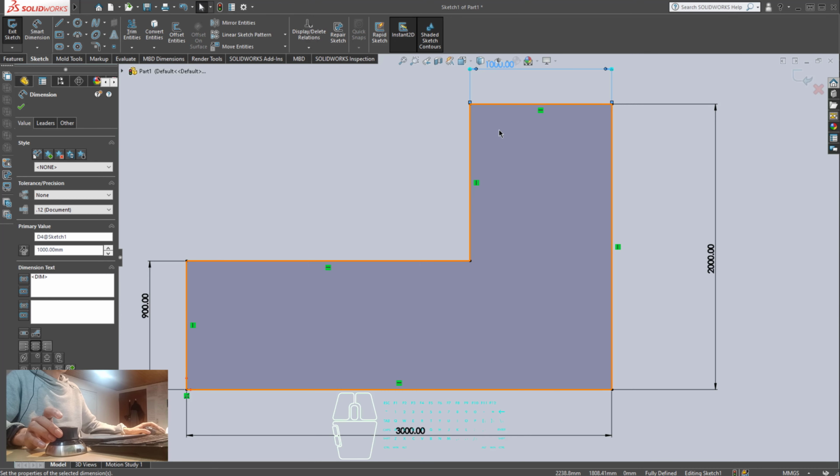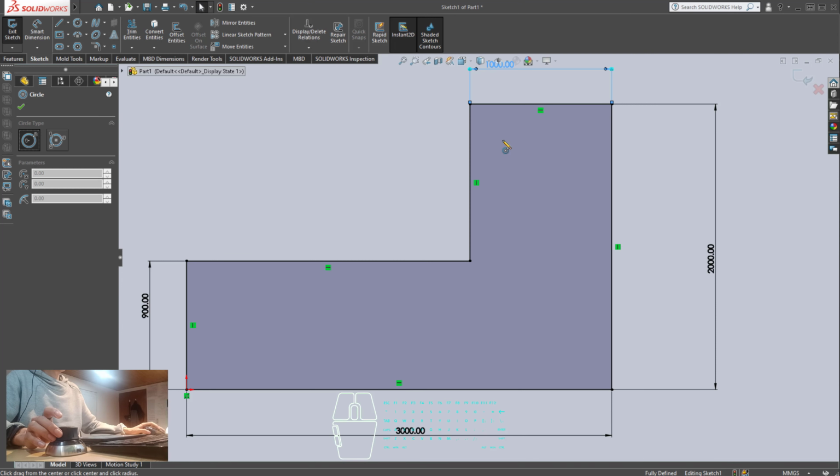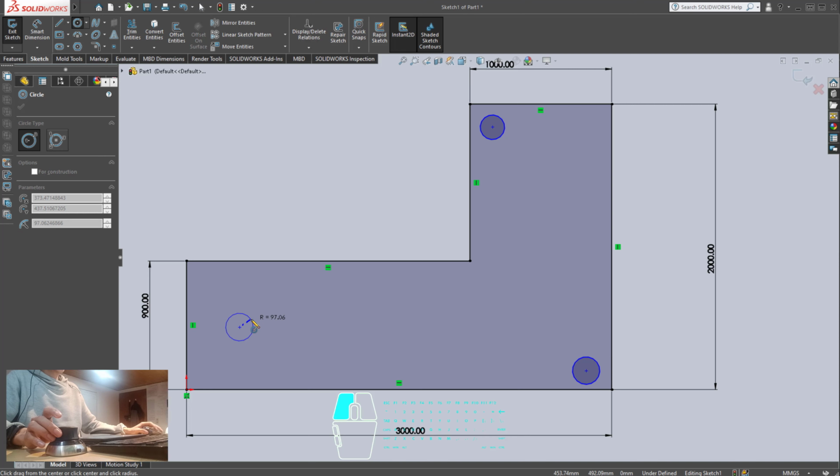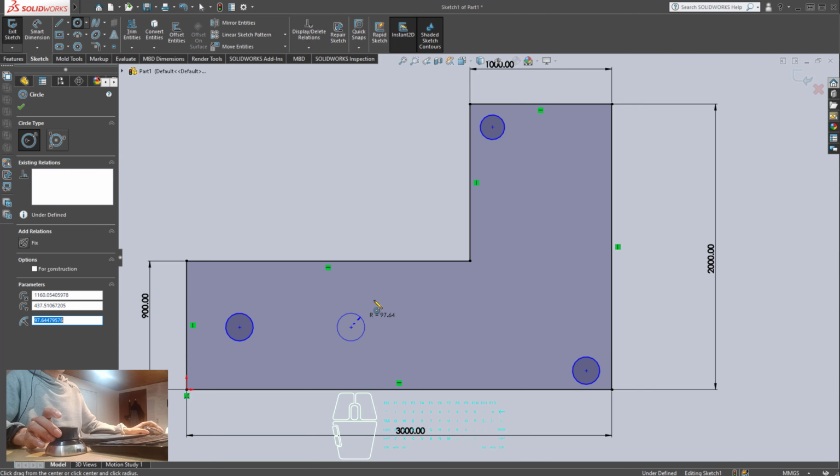So I'm going to select the circle option. Right here we have one, right here we have the other, right here we have another two that are placed at the same level, the same axis.